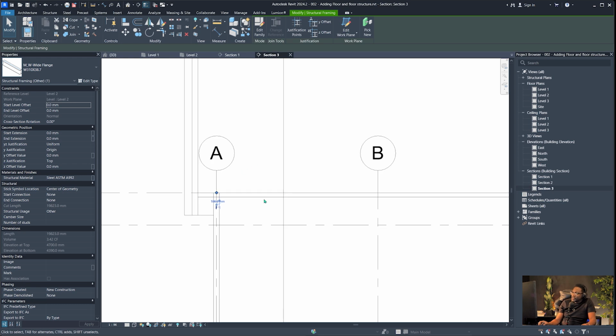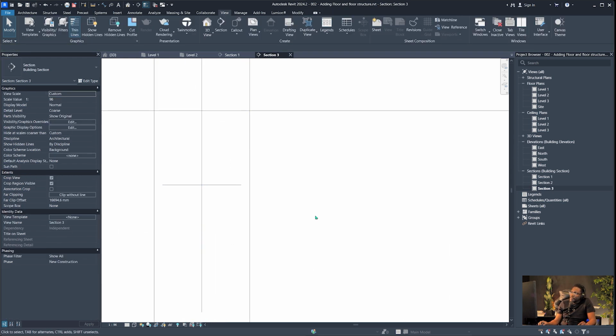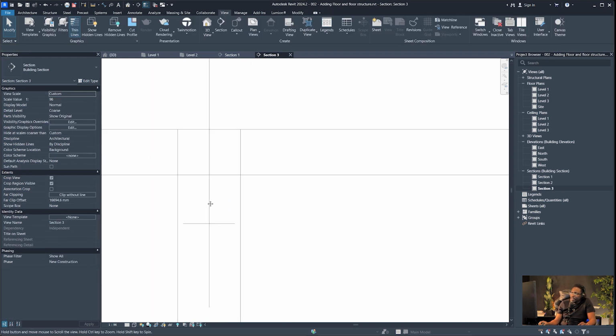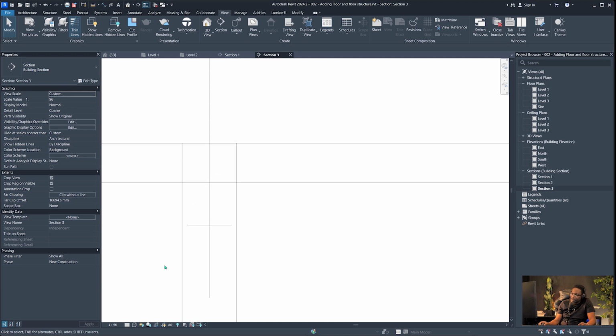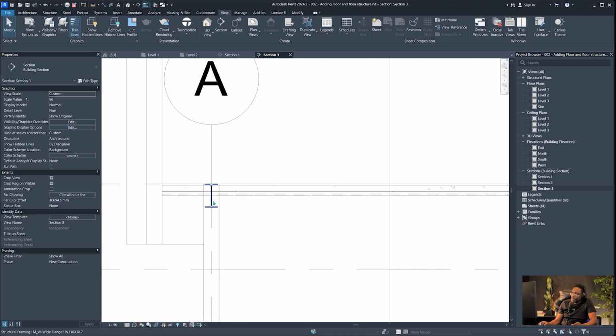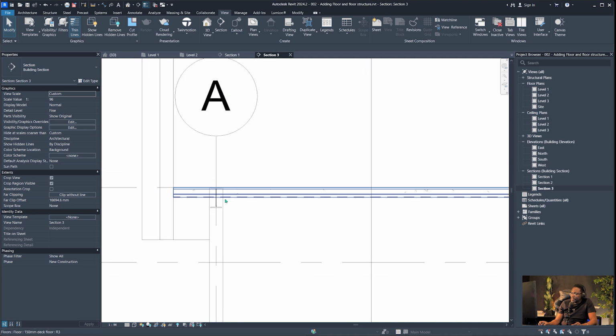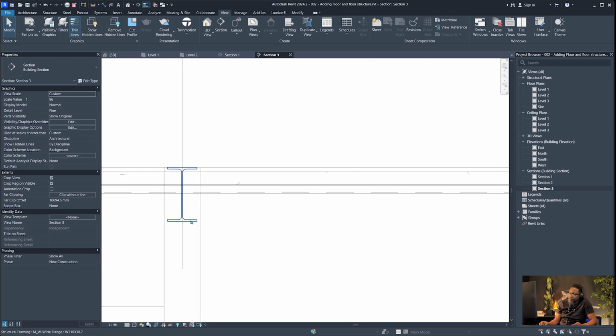Now, a couple of things to notice. Notice that the beam is only shown as a single line, and the reason for that is because the Revit is set to be coarse, which means basically low detail. So if we put it to high detail, notice we see the beam and some other details, like the detail of the flooring and all of that. So if you ever wonder why you're not seeing it, that's the reason why.